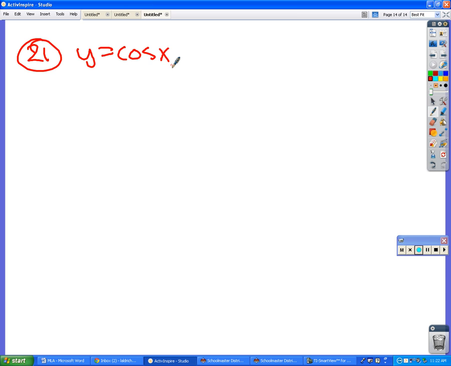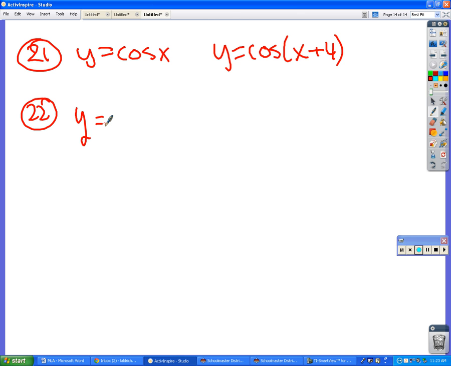All right, if I want to go 4 units to the left, it's going to be inside the parentheses because I'm shifting it left or right. And it's opposite because it's inside the parentheses. So if I want to shift it to the left, I go +4 instead of -4. For this one, if I want to go pi over 4 units to the right, then it's in parentheses, minus pi over 4. That shifts it to the right. Good, and then up 2.